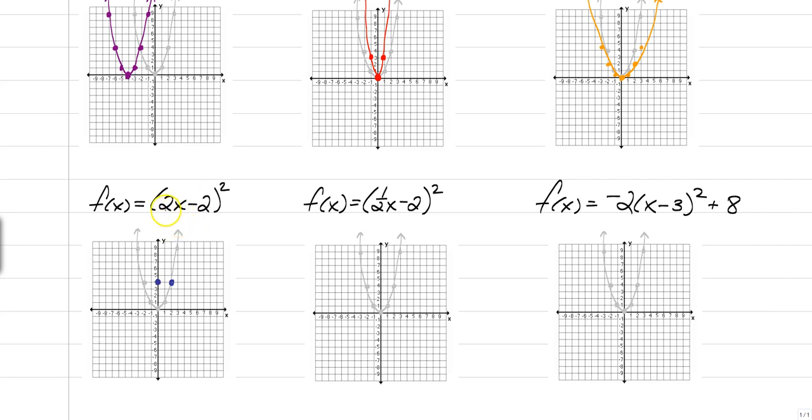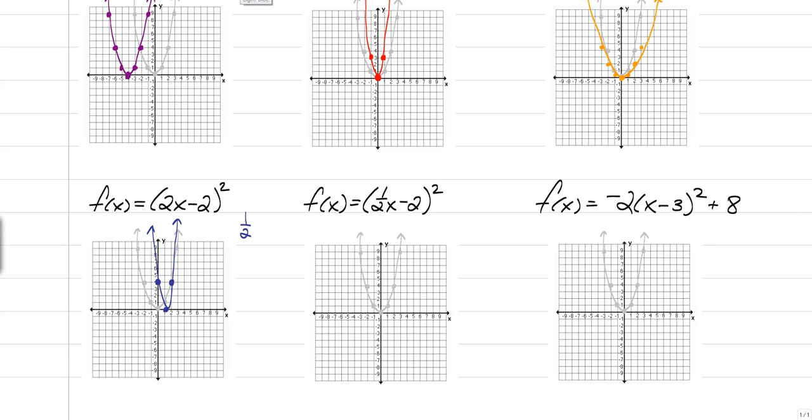So why don't we try a 1? 2 times 1 is 2, minus 2 is 0. So 1 brings us all the way back down to 0. So notice how it messed with the shift a little bit. You thought that it might shift it 2 to the right, but it only shifted it 1 to the right. That's because this whole thing has been compressed by a scale of 1/2. It has horizontally been squished. That's the difference between vertical and horizontal compression and expansion, or stretching.